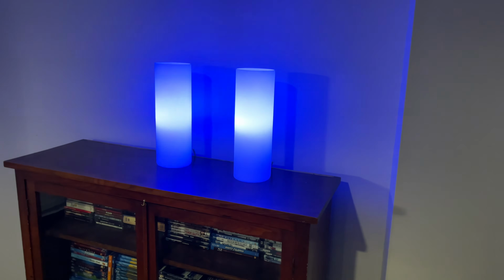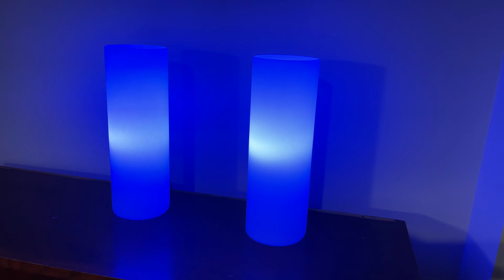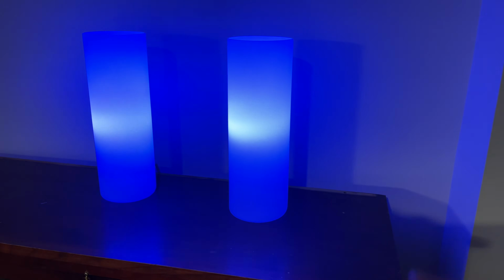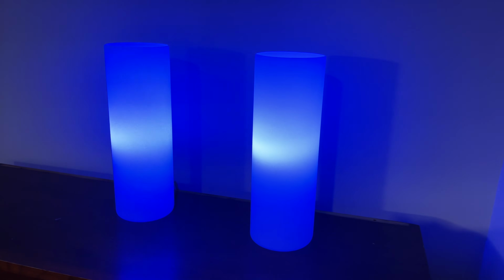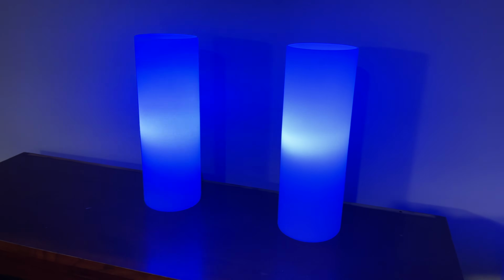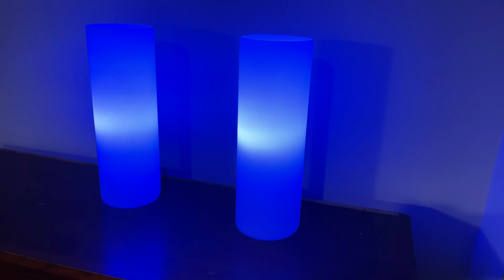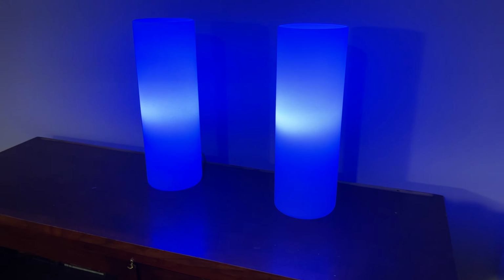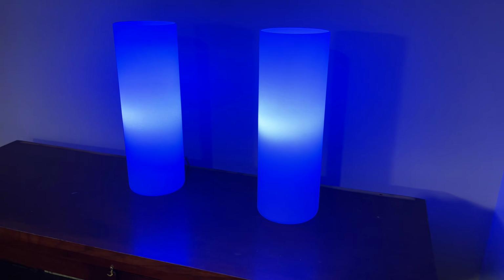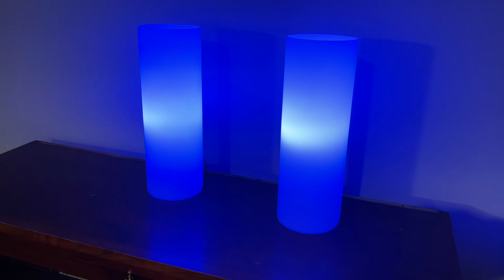All right, guys, so here it is on blue. I went through some of the colors, and honestly, I'm noticing about a 10% difference comparing the 60 watt to the 100. Now, this one in Canada is $79 at Home Depot compared to the 60 watt, which originally was $69. So for $10 more, you get 40 more equivalent watts of luminance. However, for me personally, this is a pass only because it's such a tiny little difference, even with all the other colors, that it's not really worth going around and upgrading to the new watt.